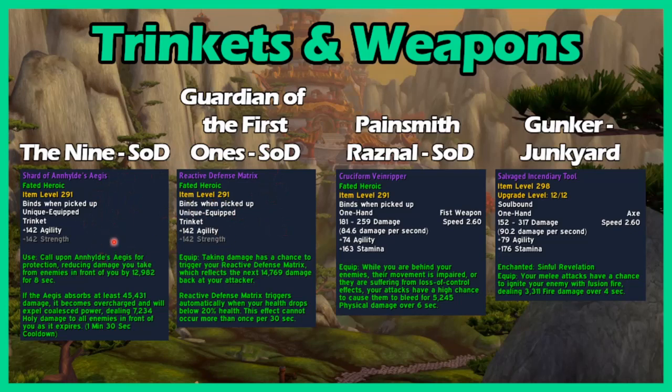I'm not going to list them. You can look them up. But these are the bread and butter of trinkets for you. Now, when it comes to weapons, look at this. Sanctum of Domination is back.